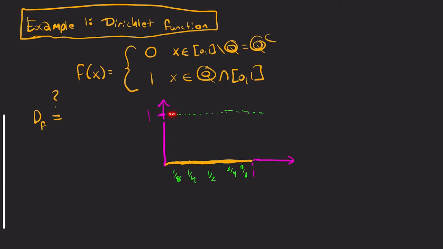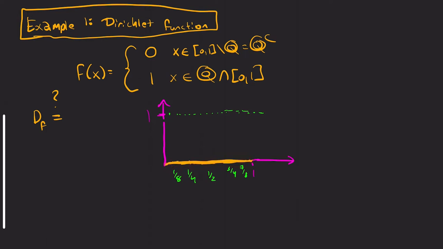So the function looks a little bit like this. Whenever I'm rational, I output 1, but since the rationals are dense, this really looks like a super thick, dense cloud, and when I'm irrational, I set it as 0. So again, I have these dots here. Since the irrationals have measure 1 here, I've drawn this more like a solid line.